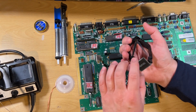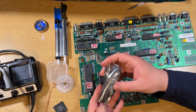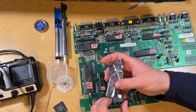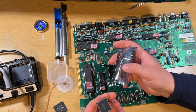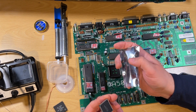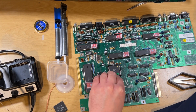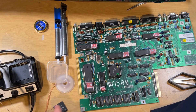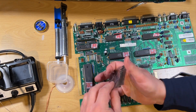The trouble is I wasn't able to test this particular Agnes - it's not compatible with the 500. So I managed to get this one for a fairly good price. Worst case scenario, if I wanted to sell it on, I know I could get my money back no problem. But I'm probably going to hold on to it anyway, just for future repairs, because it's going to get more and more difficult to get hold of these chips until somebody comes up with a good equivalent.